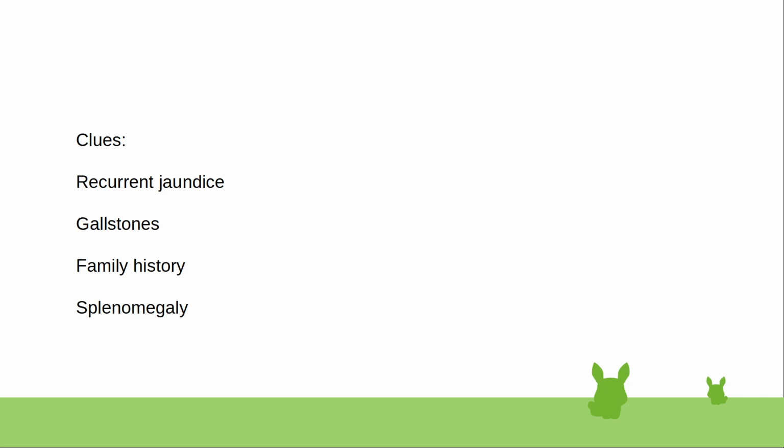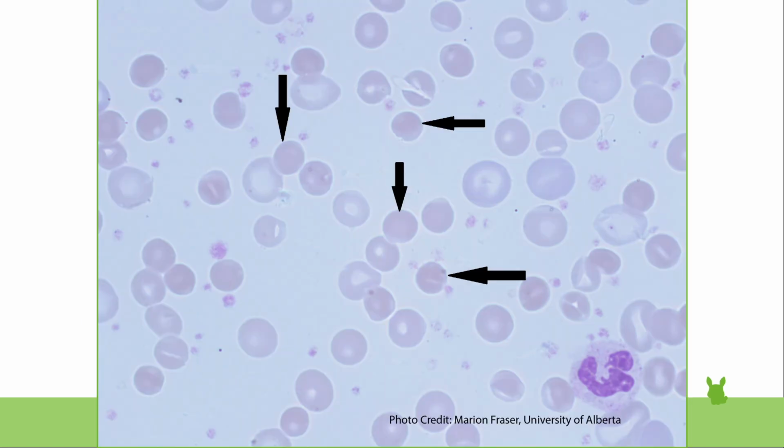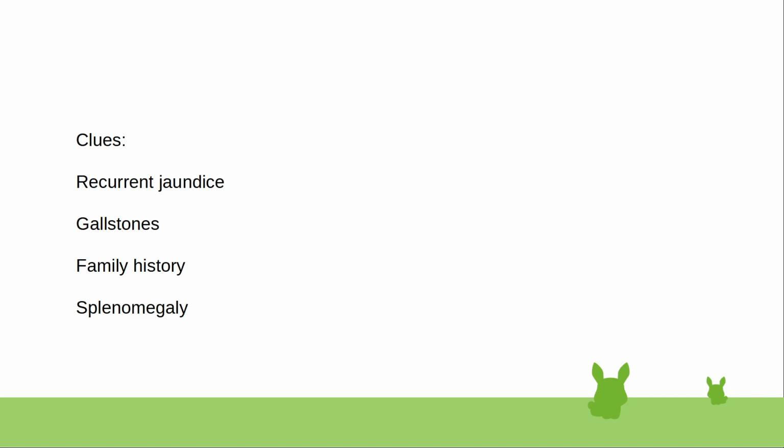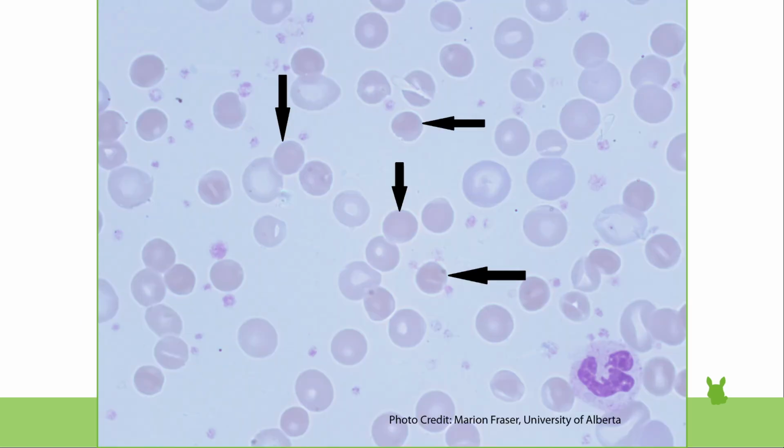Of course, the key clue for hereditary spherocytosis is a family history of jaundice or anemia, along with chronic mild jaundice, splenomegaly, and on the blood film you see spherocytes, small round red cells. The diagnosis is confirmed with tests like osmotic fragility or EMA binding, and the inheritance is usually autosomal. So the test is osmotic fragility and EMA binding, right? Yes. Yes, exactly. Both the osmotic fragility test and the EMA binding test are key.